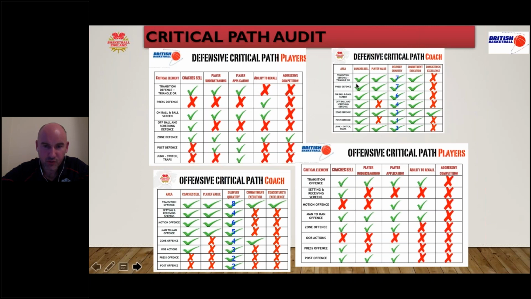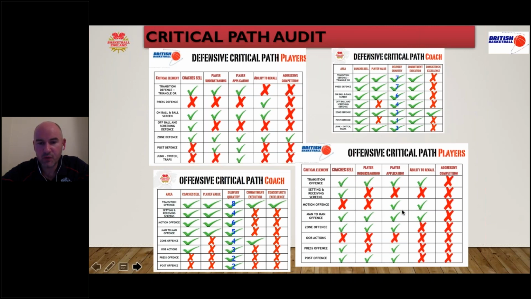So that's the coaches doing it. Sorry, this is the coaches doing it. This one and this one is the coaches doing it. We also got the players to do this. So the top right-hand corner of your screen and the bottom left-hand corner of your screen, that's us as coaches auditing where we're at with some of these concepts, and there was more. And then we got the players to do it. We asked the players in groups of 3 and 4 to do it, and we kind of collated it together, and this is what they came up with.